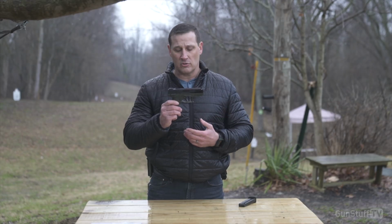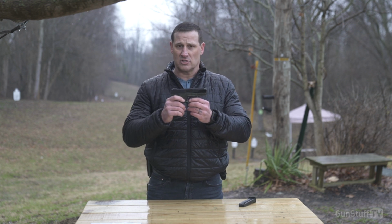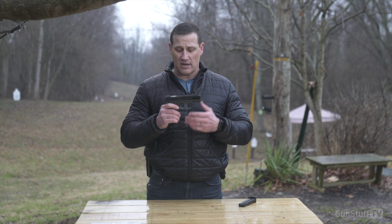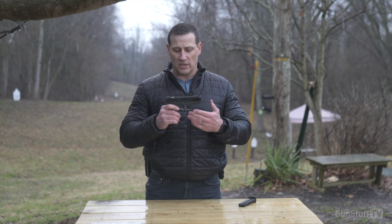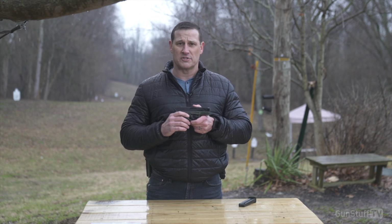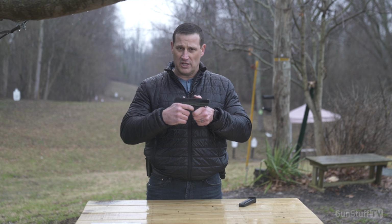Not really sure how they do it or what they've done to accomplish that, but basically what that does is it ensures that the trigger has to be depressed before the gun can go off. And that creates a better interface between you and the gun. So for a lot of people that like to shoot revolvers, high-power rifles, things like that, you're used to a solid trigger that comes down, and once you get in there you feel that.